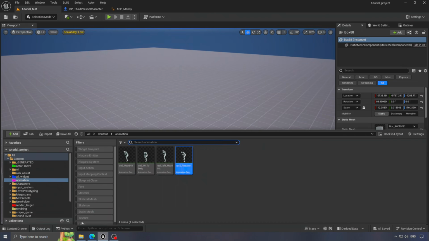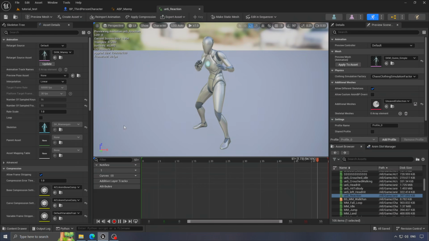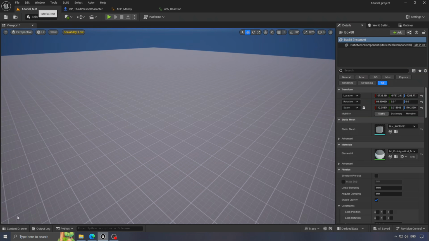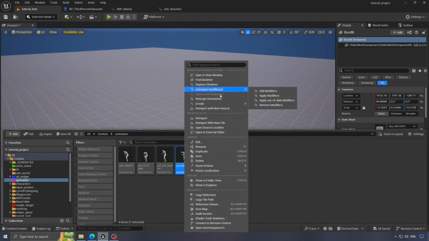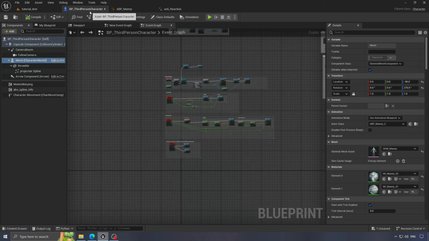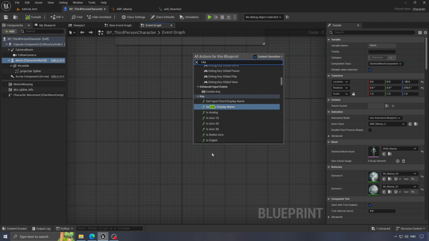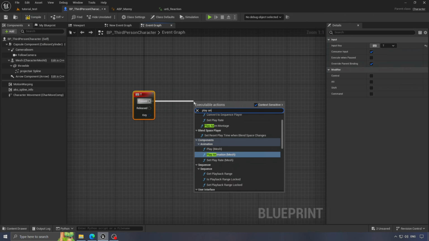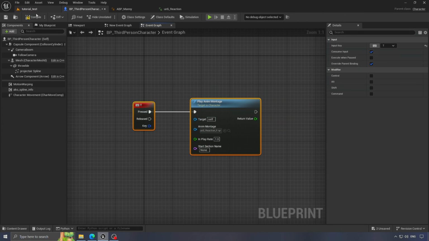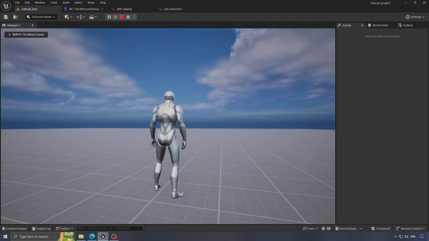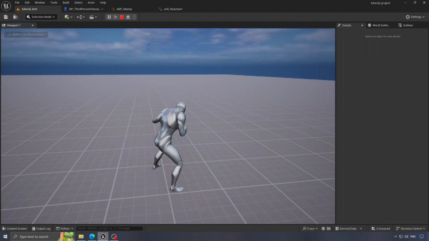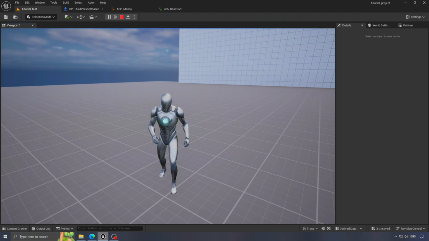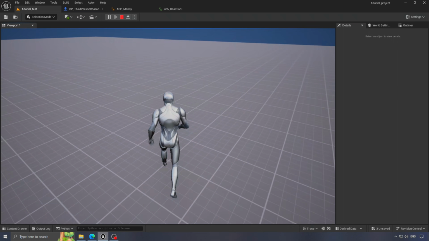Regarding the animations we will work on, I previously downloaded several animations from Mixamo, but for now, at the beginning, we will work on this animation. First, we need to create an anim montage from it so we can use it. Then we go to the third-person character. Here we will assign a specific button that plays the animation montage when pressed, where we will use Play Anim Montage. So the result will be like this, and this is the natural result where the animation plays while the legs remain fixed on the ground.